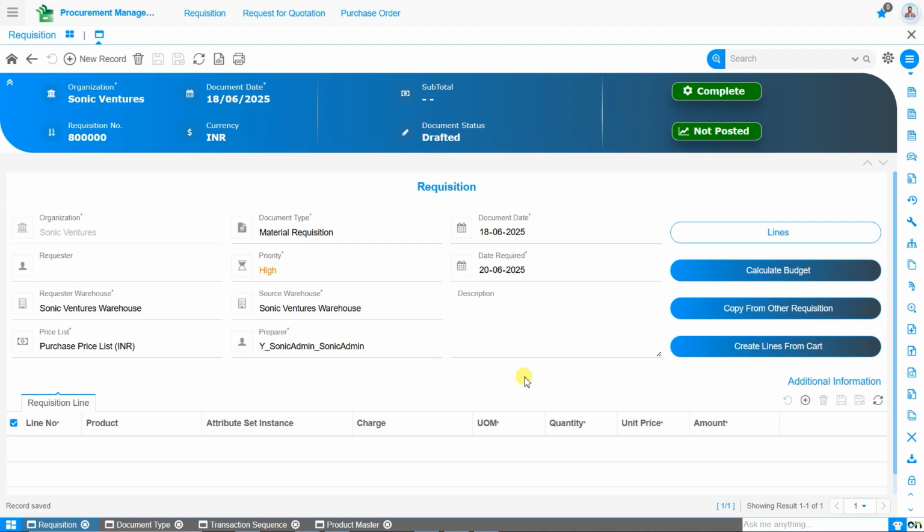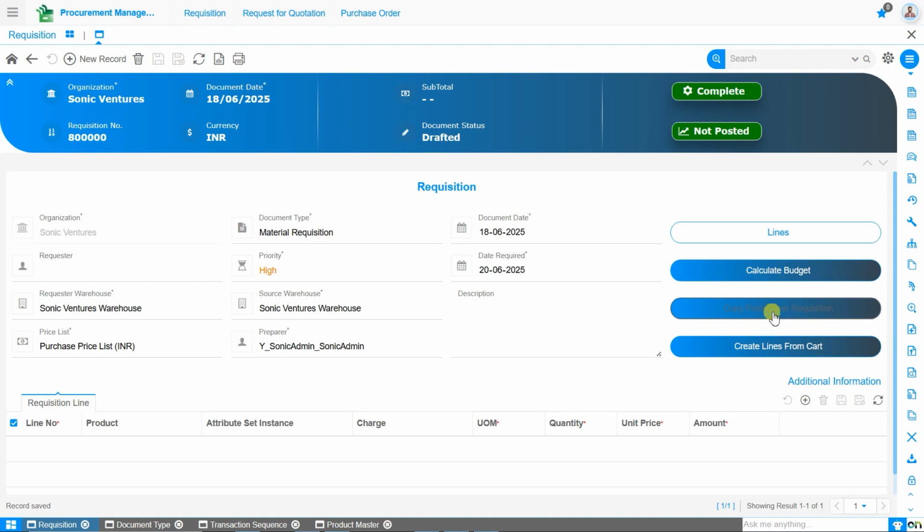You will notice multiple buttons available here. For example, the Calculate Budget button can be used to check the budget allocation, which will be explained in detail in the dedicated budget controlling session. We also have the Copy from Other Requisition button, which allows us to add lines from an existing requisition.